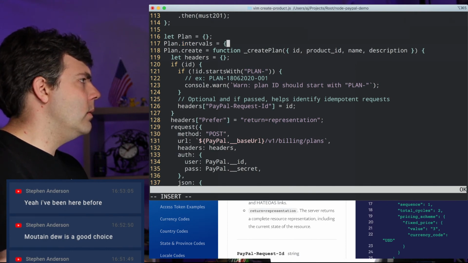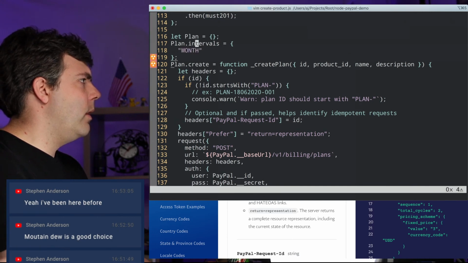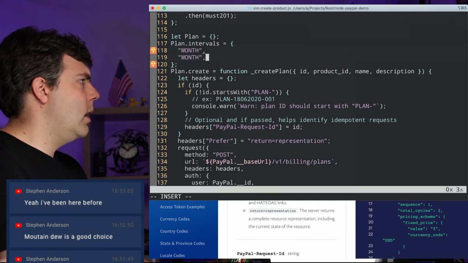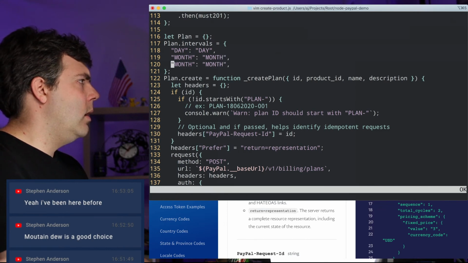Intervals equals, and this is going to be month, day, year.